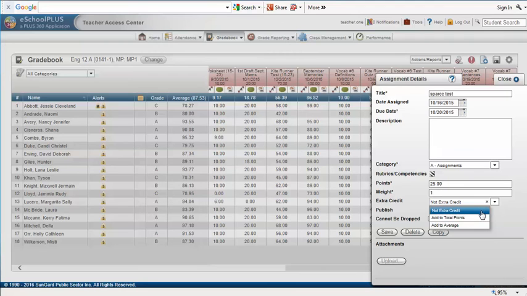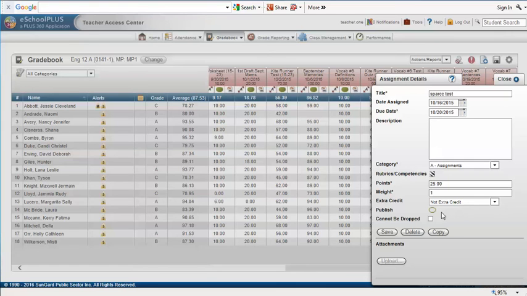The bulk of you will be doing total points, so you'll select add the total points. And what that would do, for example, is if a student had 100 points at this point out of a possible 120 and you gave him a 5-point extra credit assignment and he got all 5 points, he would now have 105 points out of a total of 120. It'll add points to his total, but add no more points to the overall total of the class.